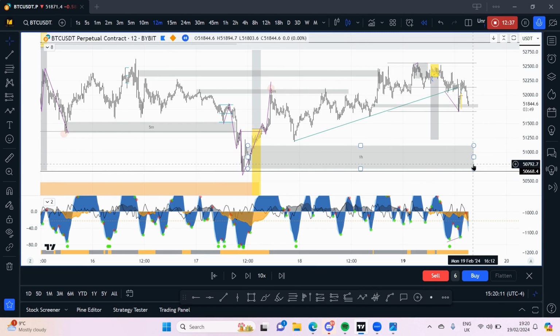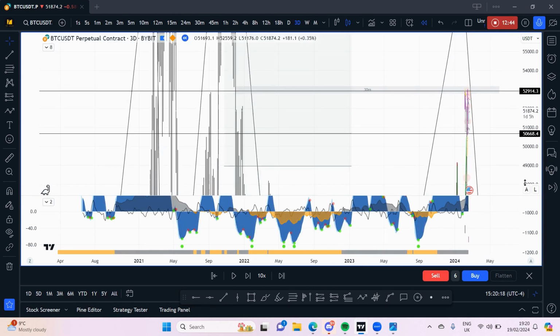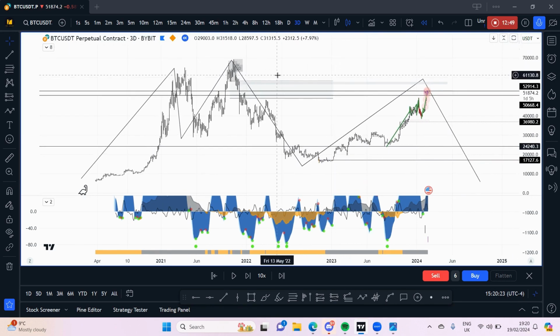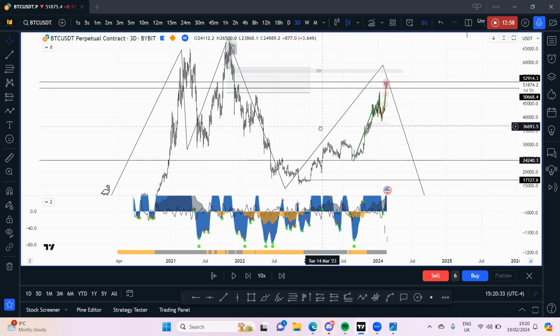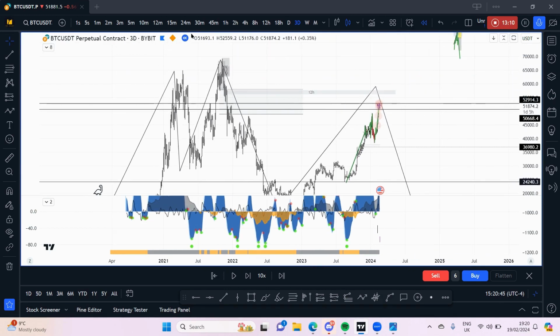Now, what does the rest of the week look like? Well, let's look on the higher time frame. If we see that on the monthly or on the 3-day, in terms of our overall structure, we had a high, low, high, broke structure. Now we're in that retracement leg. Where is that retracement going to take place? We don't quite know yet. Is it going to take place at that 30-minute supply we're currently at? Who knows? Is it going to happen at a 12-hour supply that is slightly above that? Who knows? All right. But we do know we're expecting a retracement very soon.